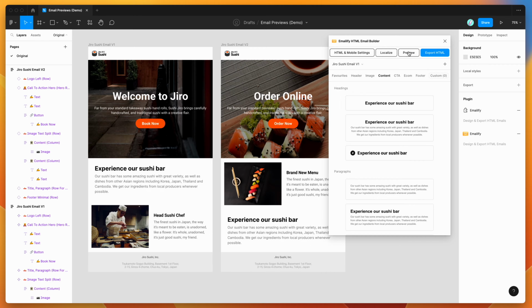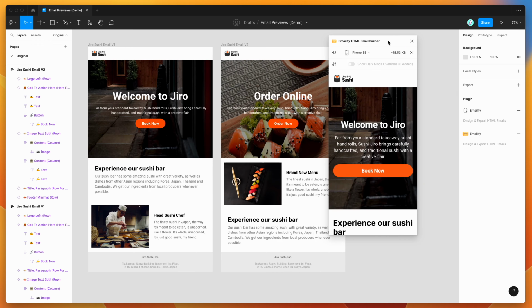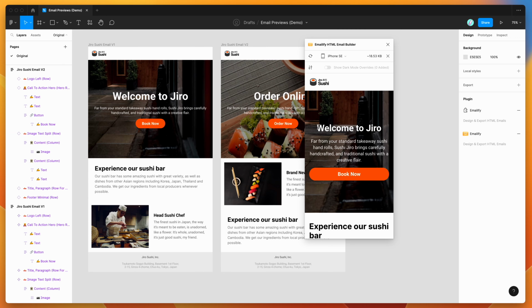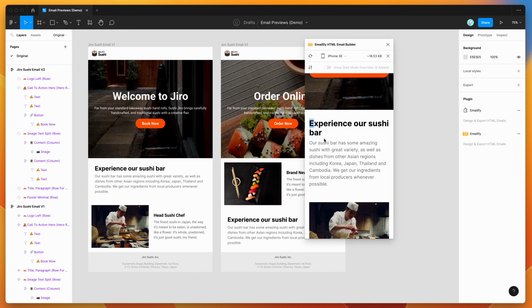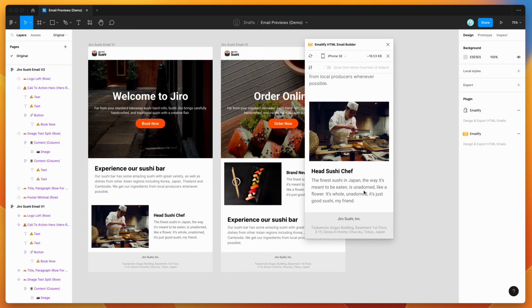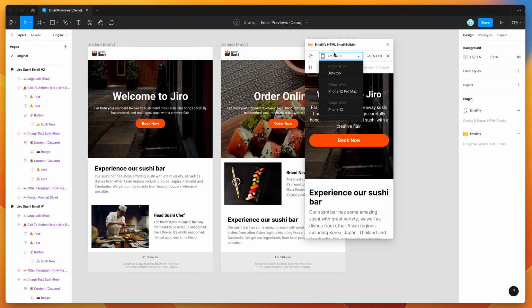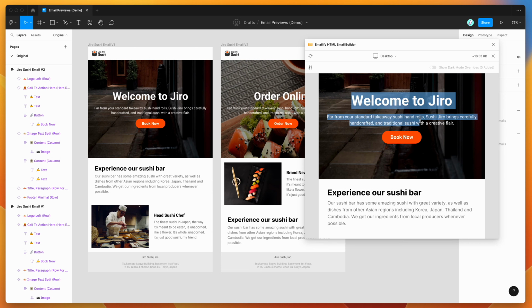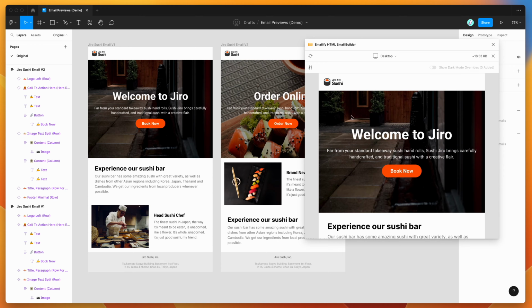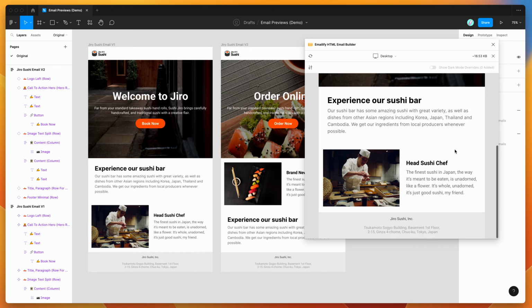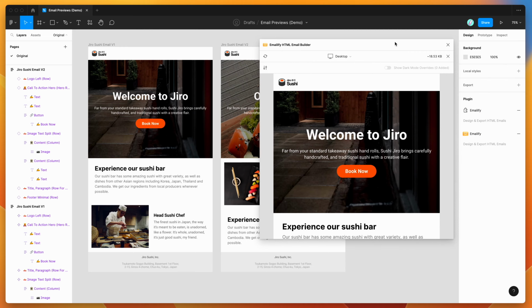So what this is going to do is it's basically going to take the real HTML. We can see here in the preview we've got real HTML from our design that's automatically getting converted to HTML through the plugin, and it's going to take the mobile and desktop designs from HTML, so this real HTML render, and it's going to basically export those out to a PDF. So we're going to do that now.